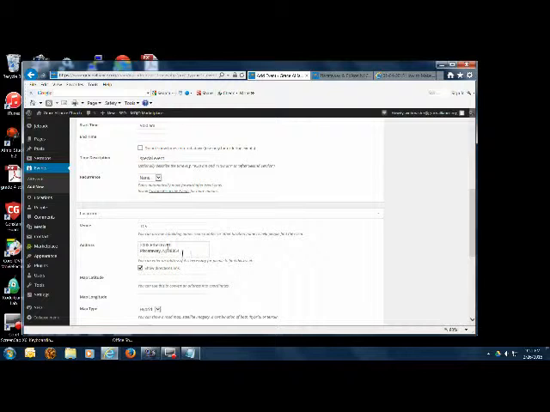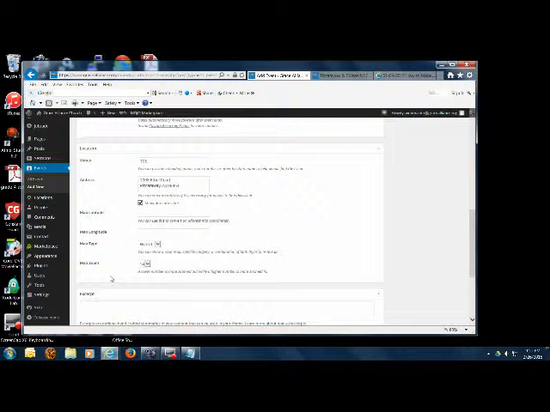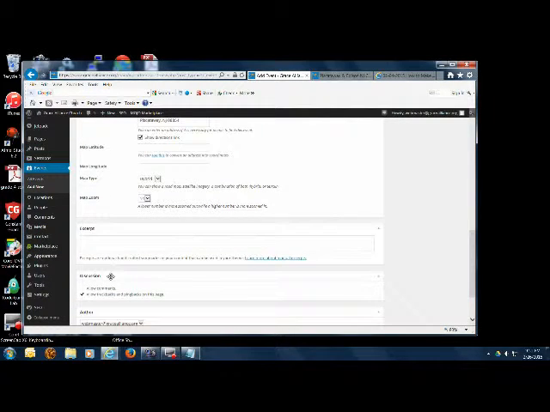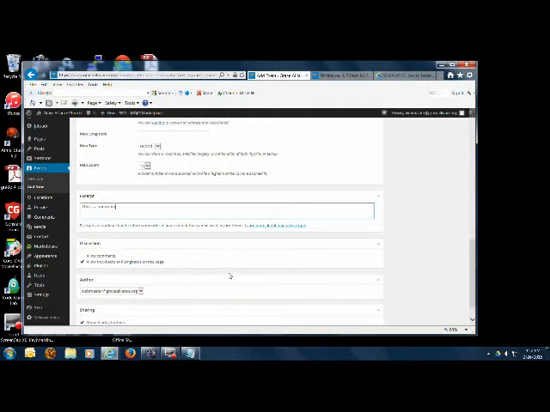That would be the easiest way of doing it. I don't have one handy for Timothy. If you want to get the longitude and latitude for Timothy, you can get it from an event that's already taking place there, and you can copy and paste it out. But other than that, that is pretty much it. An excerpt is a summary, something to show on the page. And that is pretty much it.